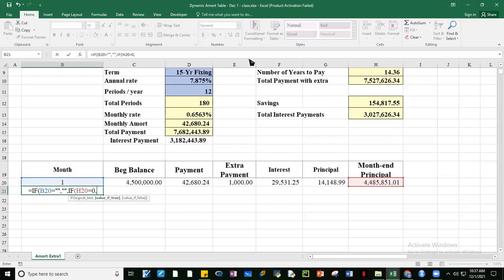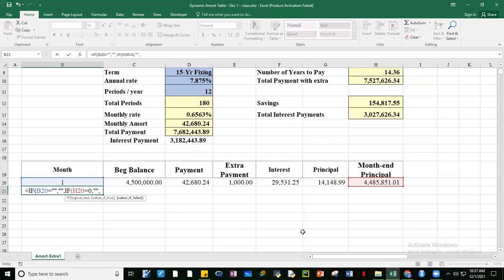Yes, let me see. Okay, wala na dapat. Thank you, Robert. Wala na dapat, no? So, if the month-end principal naging 0 na siya, therefore, ang ilalagay natin dito sa month na to, blanco na rin. Wala na. Not 0 but blank. Okay? Wala na siyang ilalagay.